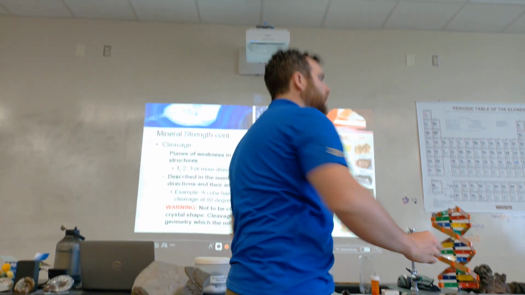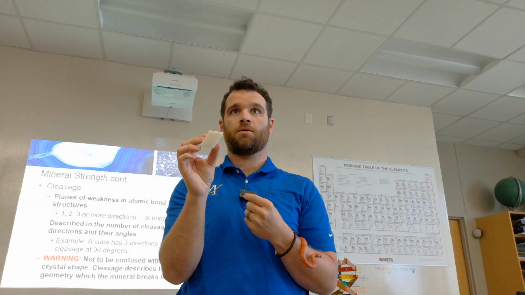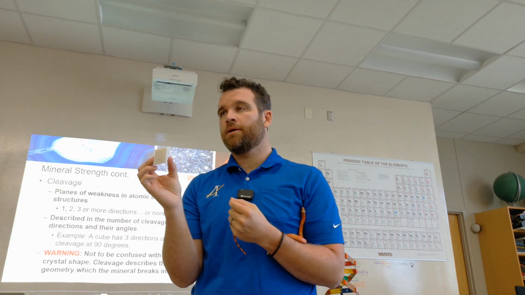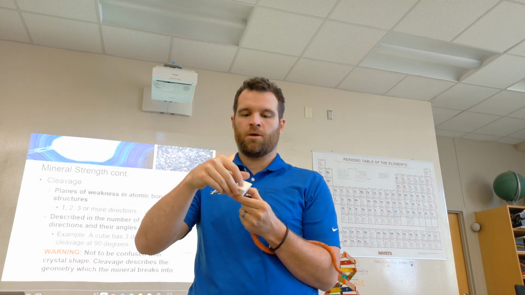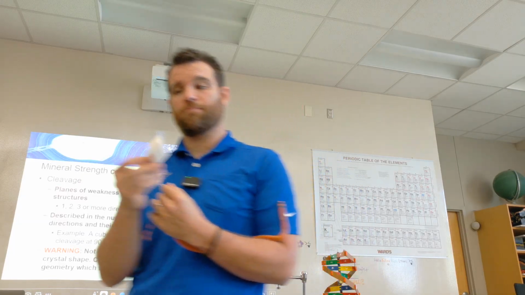Okay, three planes of cleavage, 90 degrees. Three planes of cleavage not at 90 degrees is going to make this sort of rhombohedron shape. Okay, looks like that box, but someone sat on it. Okay, it's all lopsided. Three planes, flat sides, boom, boom, boom, boom, but no 90-degree angles.